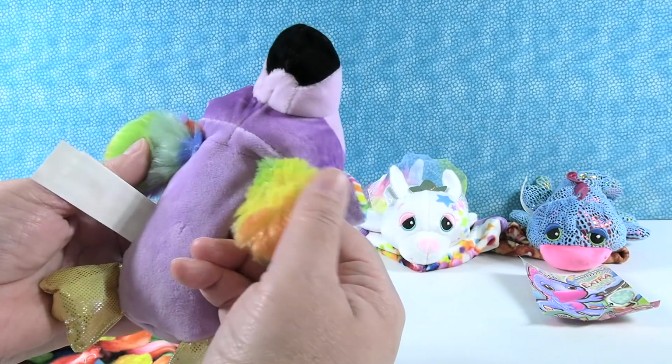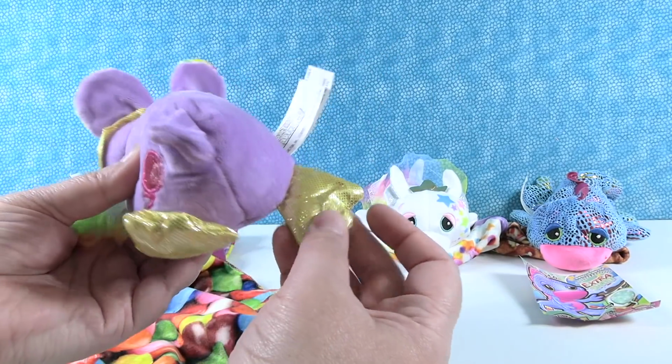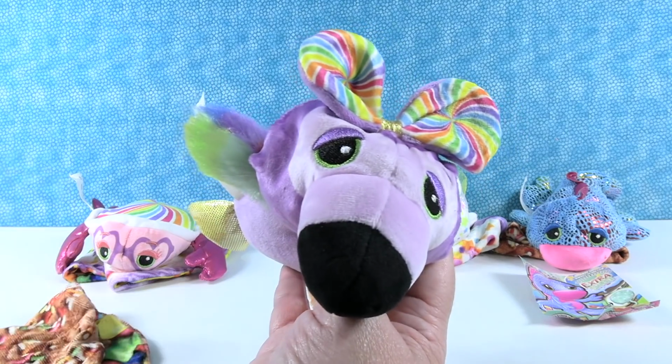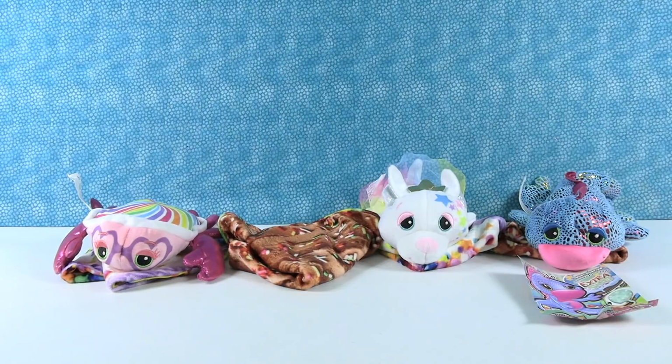I can't believe we got the two super sweets. And look at the fuzzy, cute little fur. Oh, it's adorable. Like the little feet. This one is awesome. Flamingito. And what's its birthday? April 29th. So very cool.